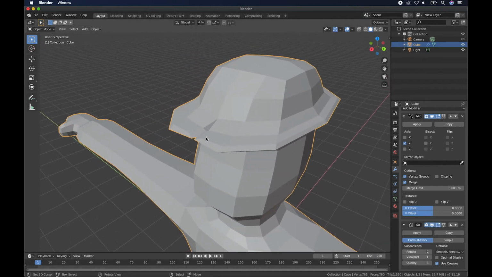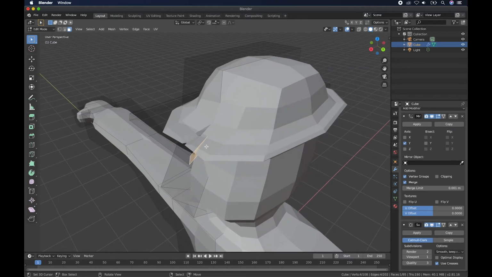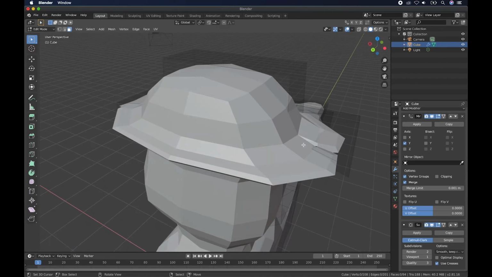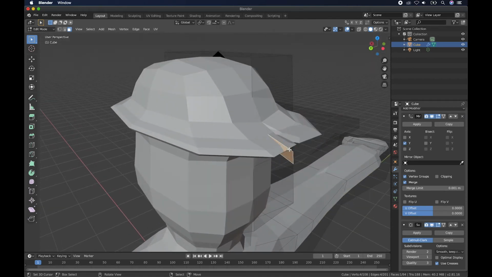It's not showing us very well. Nevertheless, what we do in edit mode, so up in edit mode, choose face select. I'm just going to click that face there and press X. It has given us another problem, but we'll come to that in a second. I'll choose the same one on the other side. That's not the right one. That is.